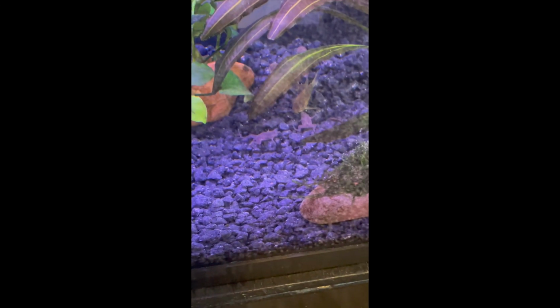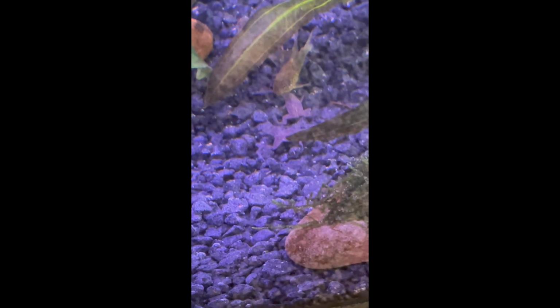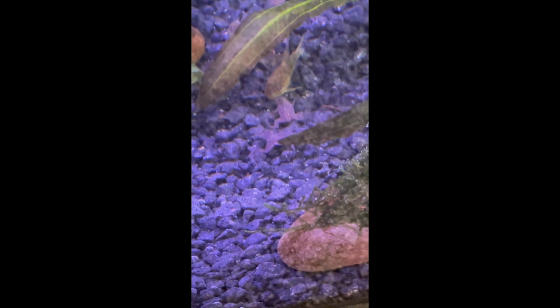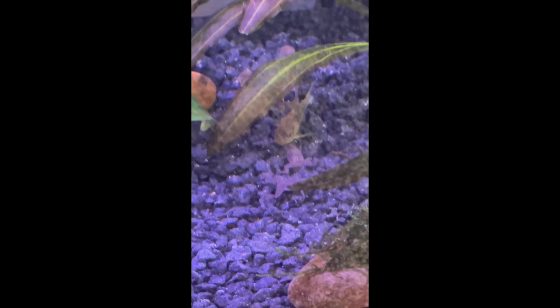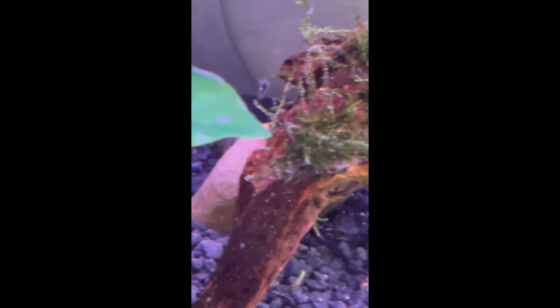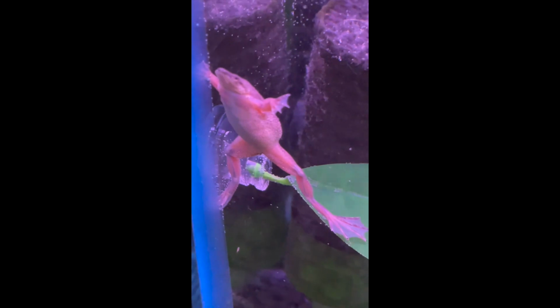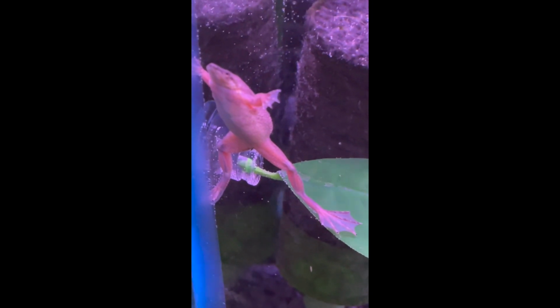Oh, there's another one. See, these are 2 of my little froglets. They're smaller than the catfish. It looks like they're going to get along okay. And there's one of the 2 adults right there, striking a pose.